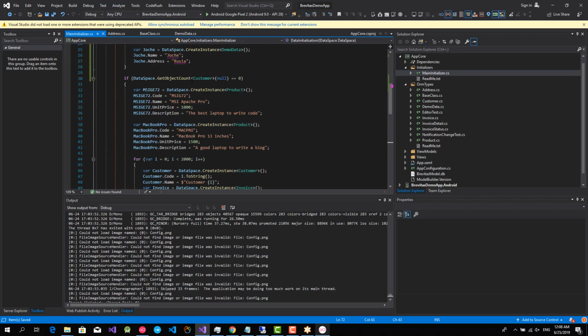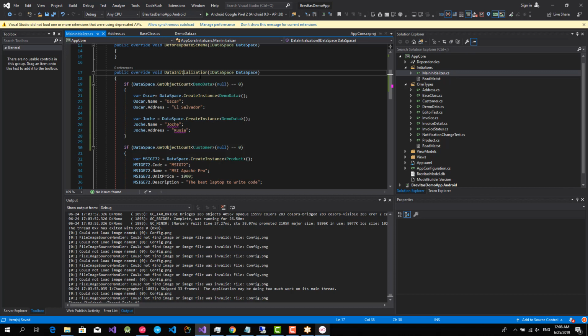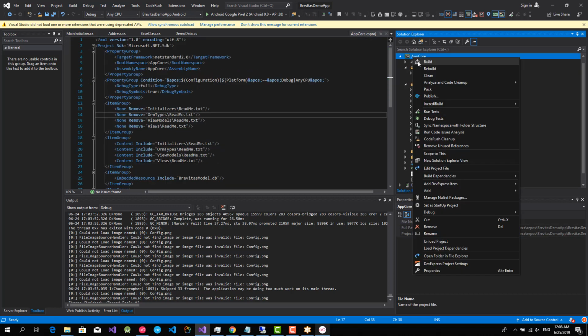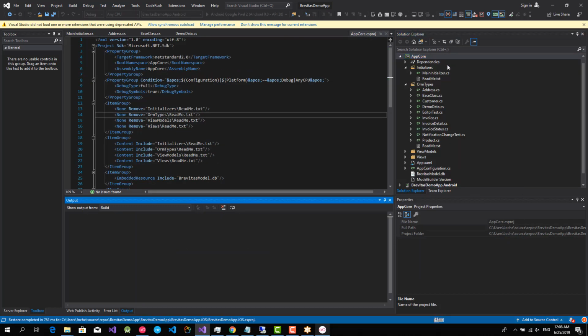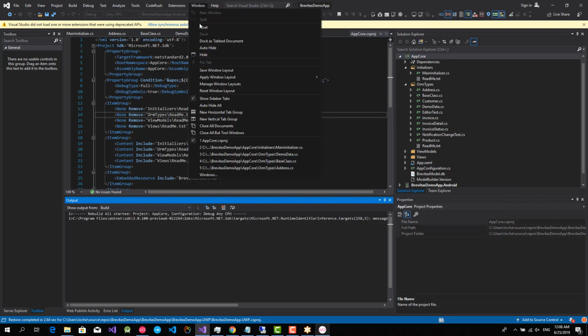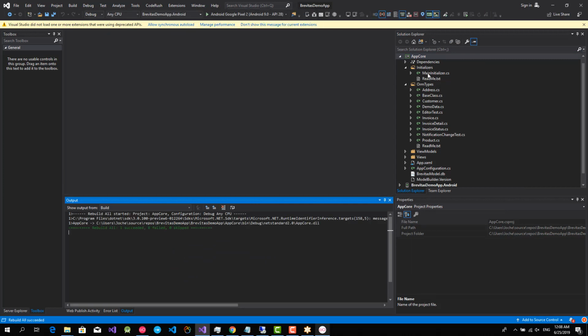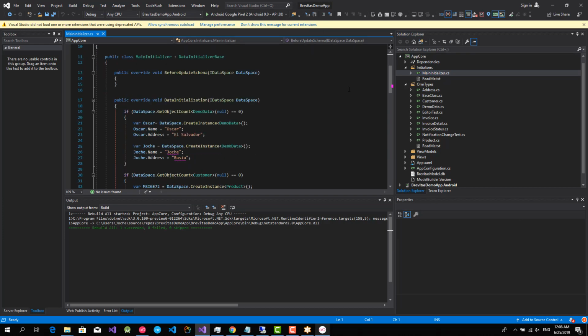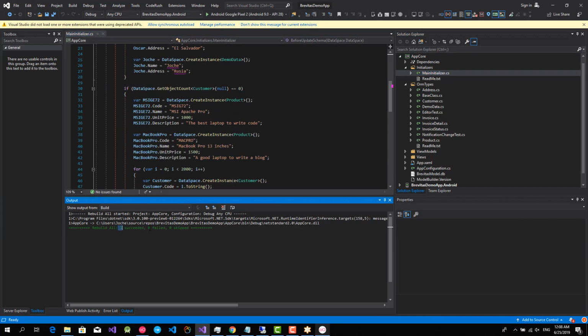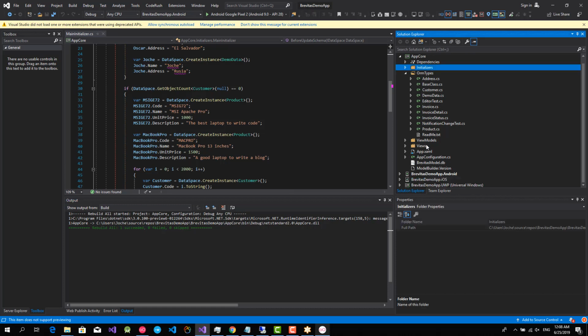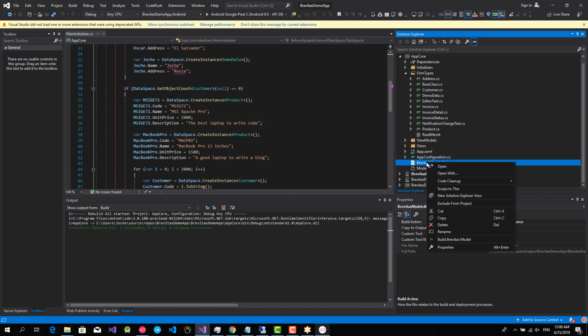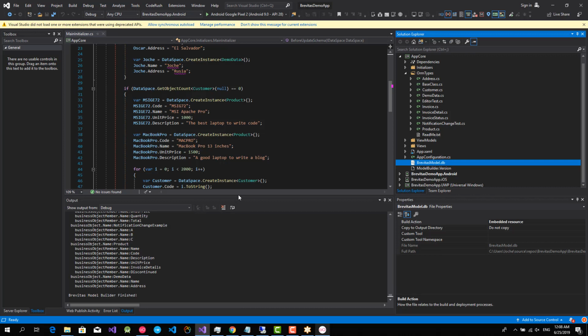So yes, there is a commit. So we added the persistent type and we added the initialization. So let's rebuild this, because we need to put that information in the assembly. And it's done. So after we put that information in the assembly, what we need to do is to rebuild the model. So let's go here, right click and build Brevitas model. And then this will launch a separate process that will go by reflection and create the new model.